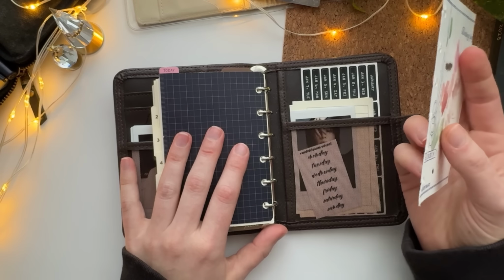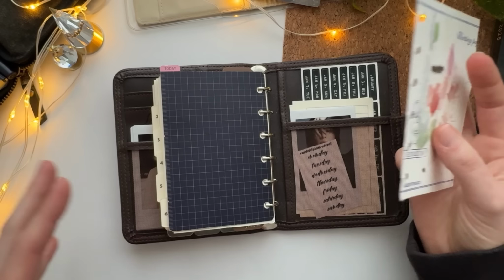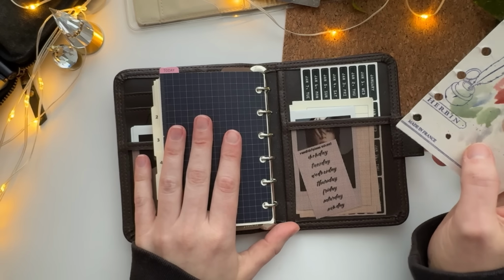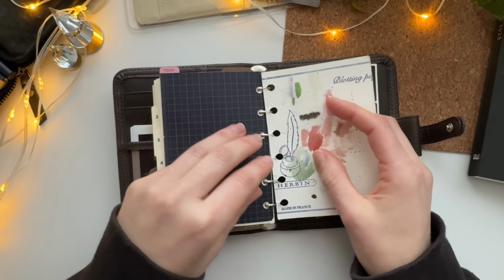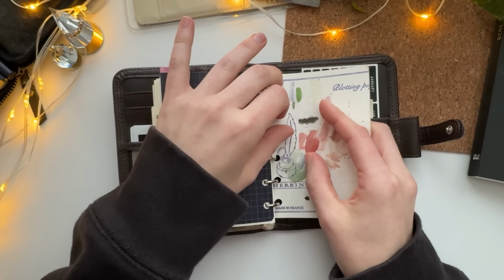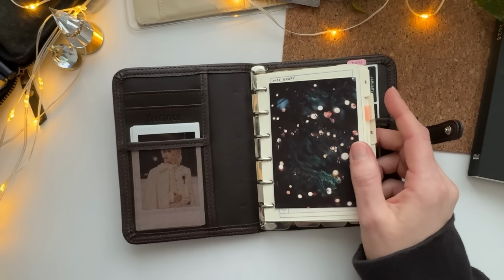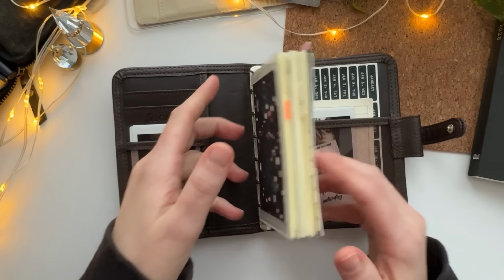I've actually primarily been using gel pen. I've been using the Uniball One in 0.38, but sometimes I use my Pilot Vanishing Point in here too. It just depends on how frequently I'm traveling. I have been leaning towards the gel pen more just for weeks that I have been traveling because it's a little less fussy to deal with.